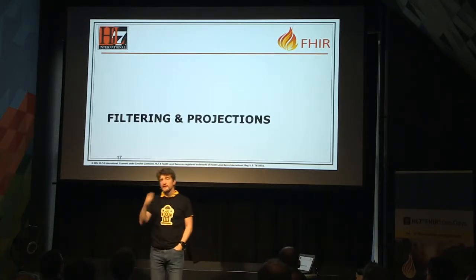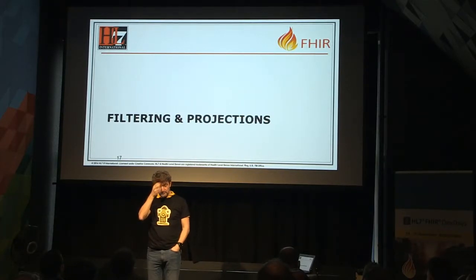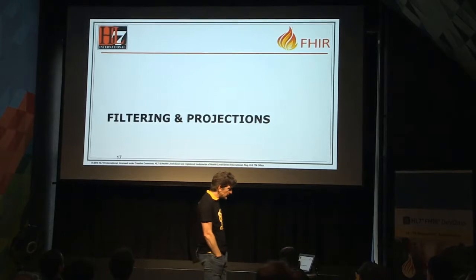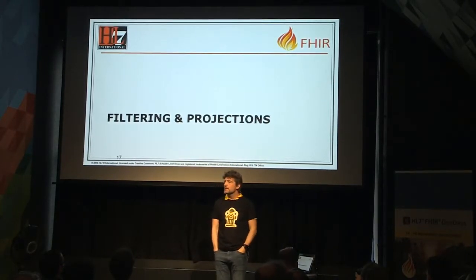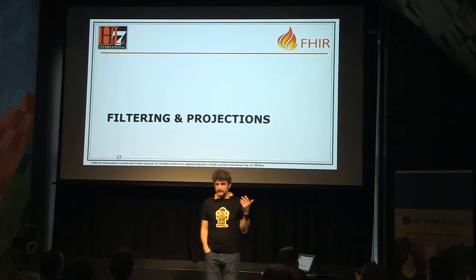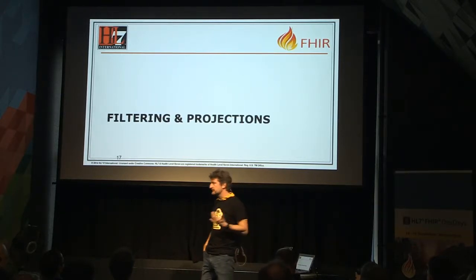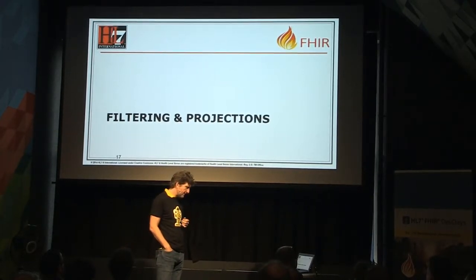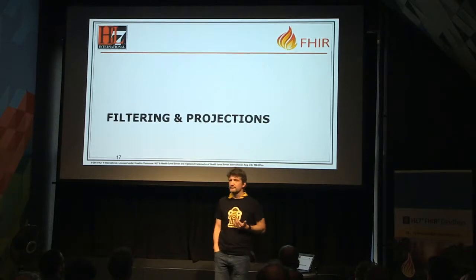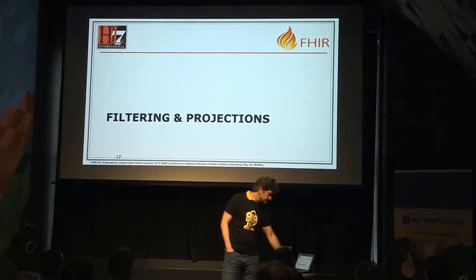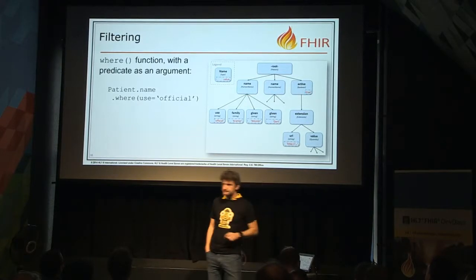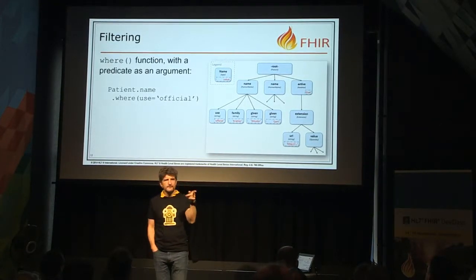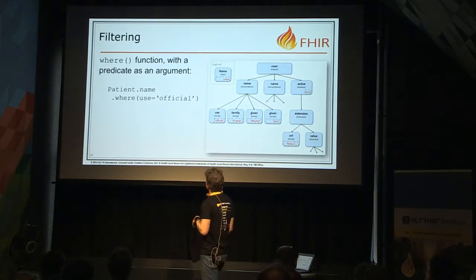So we know how to navigate down a tree. By name, first, last, and so on. We got a little bit smarter on types, but that's not all. Any selection language that we know of, anything that has FLWOR expressions like XQuery or .NET LINQ, has filtering and projection operations, and FHIRPath has them too. So filtering first. Yes, walking through a tree by name is nice, but it would be nice to do smarter things like this.